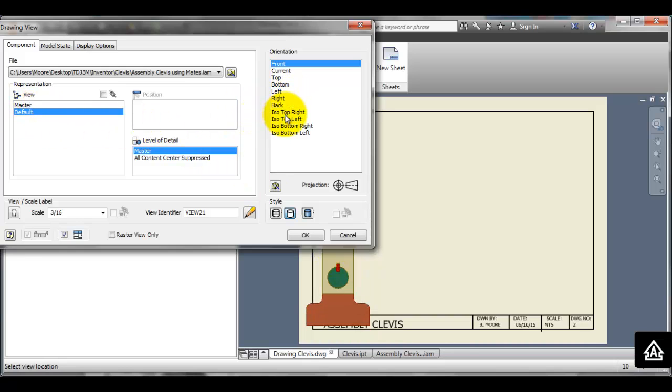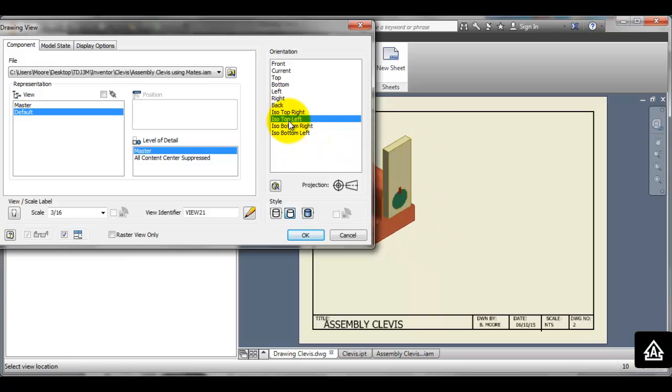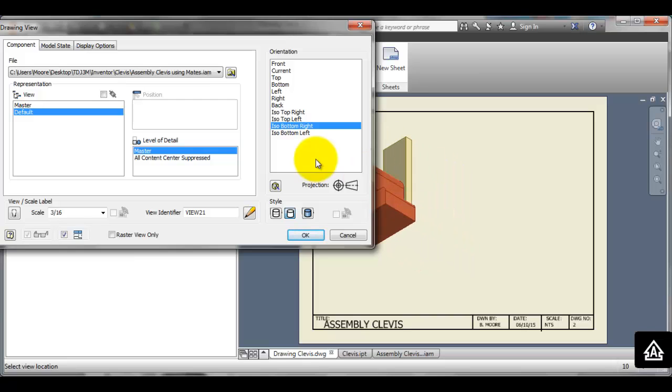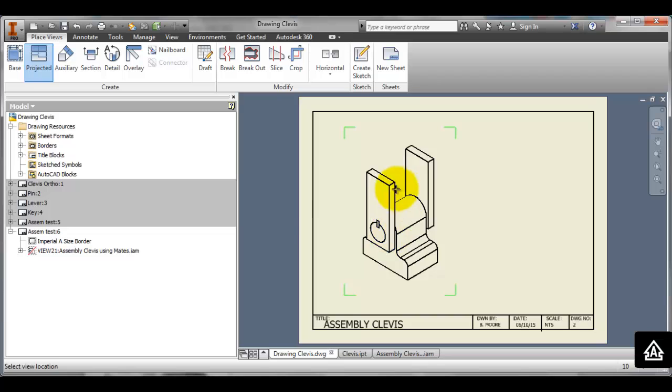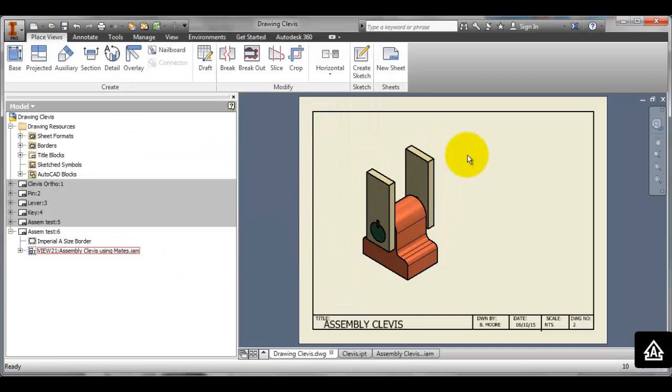And then what I want to do is select a view that's going to work out well for me. So something like this would be good. I could possibly do a left view. These ones are not necessarily as good at showing the parts. And again, you could do multiple views if you can't see all the parts in one view easily. So I'm going to click now to place the view and then escape. I forgot to change it to a shaded view, so I'm just going to double click into the view and open up the same window, and I'm going to change it to shaded, and I'm going to set my scale to, I think 3/16 will work out well for this. So then I'm going to say OK, and now I've got a good looking view.